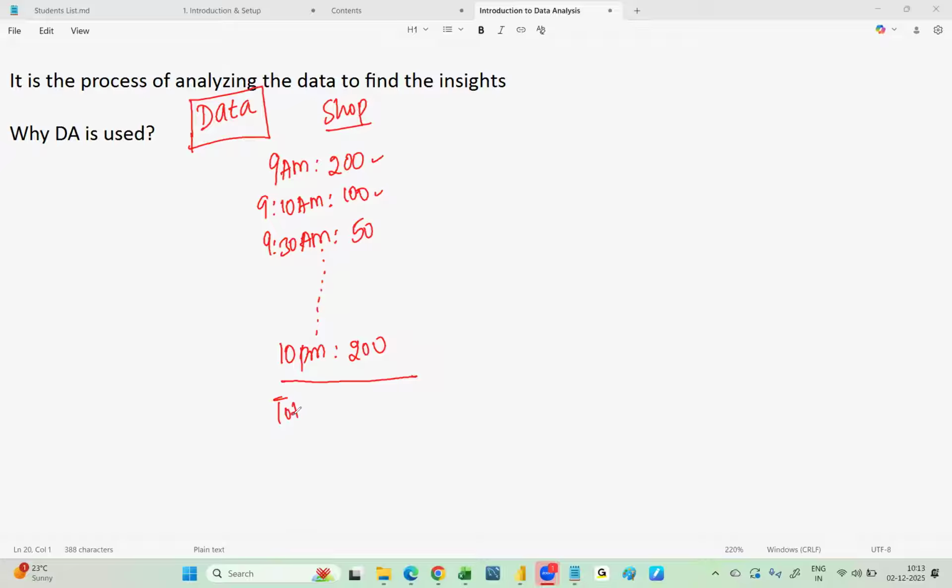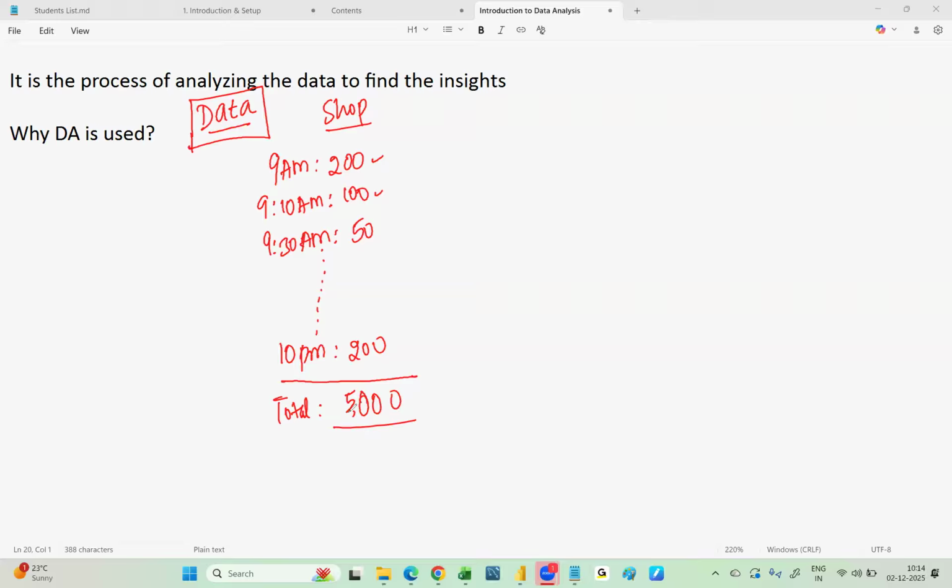Because in the end, if I ask you, can you tell me what is the total sales amount I made? Let me say, with a mobile calculator I have added all of them and I came to know it is 5,000 rupees. So a total of 5,000 rupees was made overall in this particular sales data.